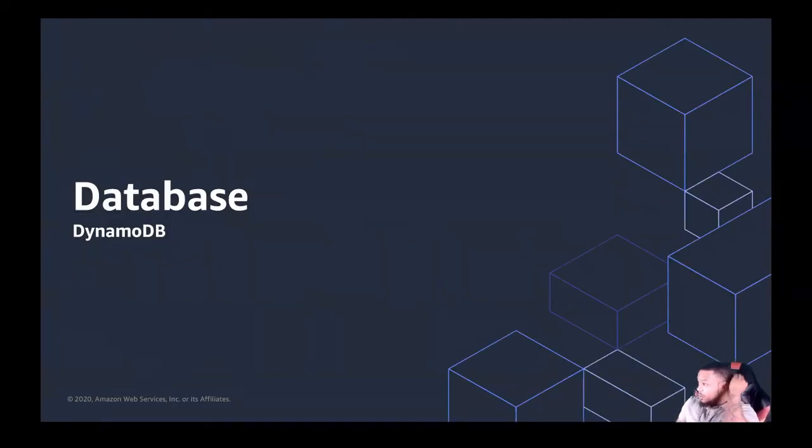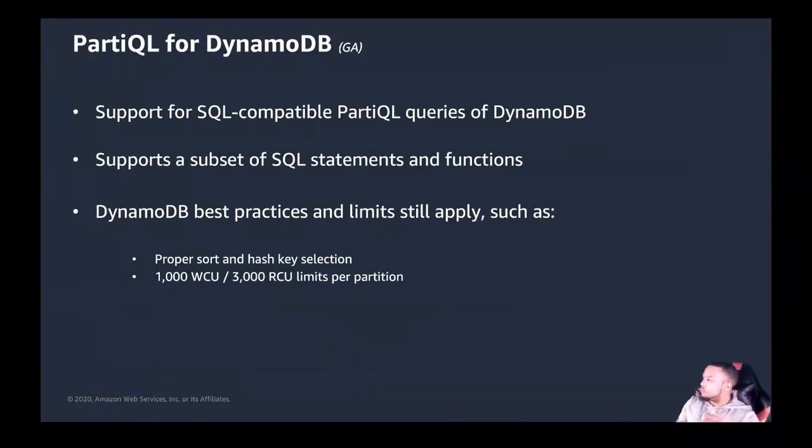All right, so let's talk about DynamoDB for a split second. We have support for what I think is pronounced PartiQL. I'll just go with that. PartiQL provides SQL-compatible queries across multiple data sources containing structured data, semi-structured data, and nested data. It's widely used internally at Amazon, and now it's a part of DynamoDB. And we use it with a lot of services behind the scenes.